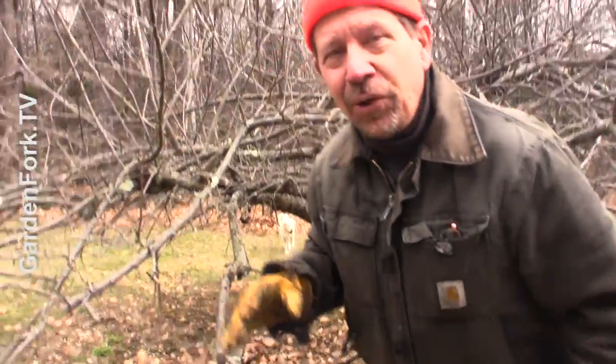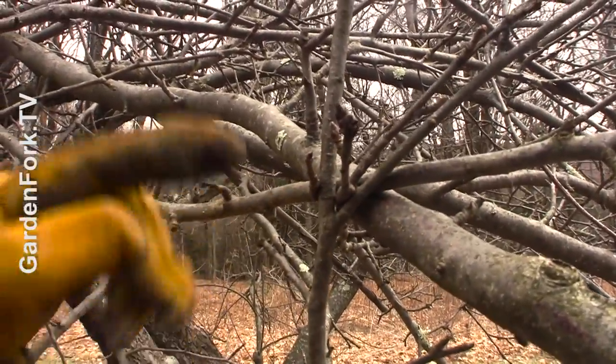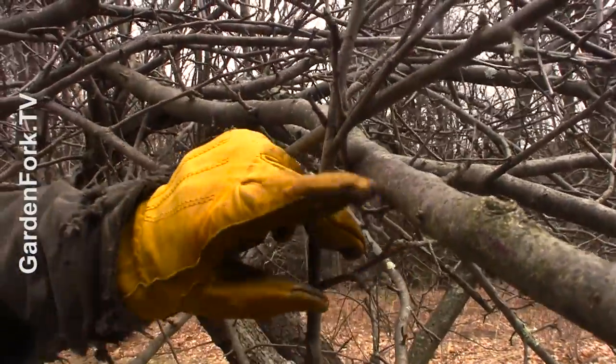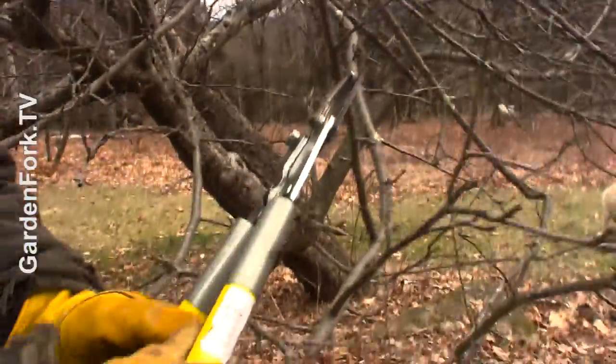The big things to do when you're pruning: you wanna prune what are called water spouts or sprouts, which are limbs that go straight up, because with apple trees and fruit trees, you wanna have an arching habit. And you wanna prune things that are crossing. Here's a great example — there are two small limbs here and you can see that they're starting to rub on this larger limb.